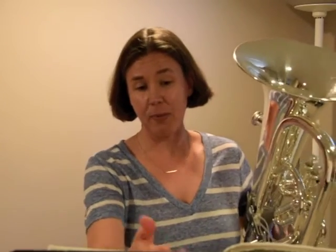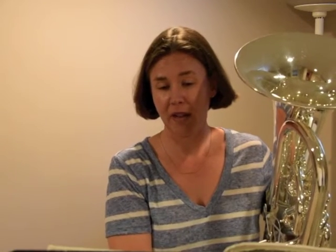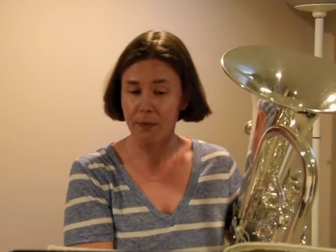Dynamics and general musical expression. There's not a whole lot of guidance on the written page. I have a piano at the very beginning, and I have maybe one more piano later on in the piece. I have a few hairpin dynamics, but other than that, the choices are mine, how I choose to do dynamics. So this is where a lot of the responsibility is going to fall on you.